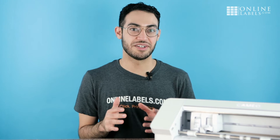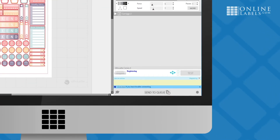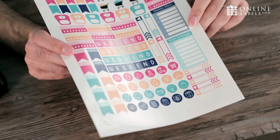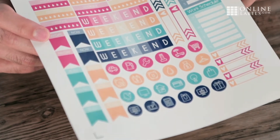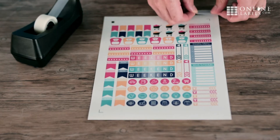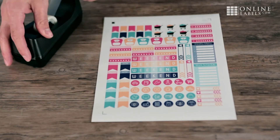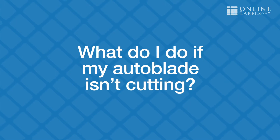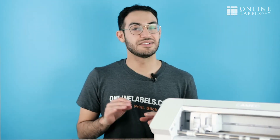Getting a registration error when using glossy sticker paper is a common issue when you use a Silhouette Cameo Machine. The sensors of the Silhouette Machine have trouble reading the registration marks of the sticker paper when the surface of the paper is reflected. One way to get around this is to tape over the registration marks with clear matte tape. This should reduce the shininess over the registration marks and make it easier for the Silhouette to read. This issue is most common with the Cameo 4, but the tips can be applied to other Silhouette Cutting Machines as well.